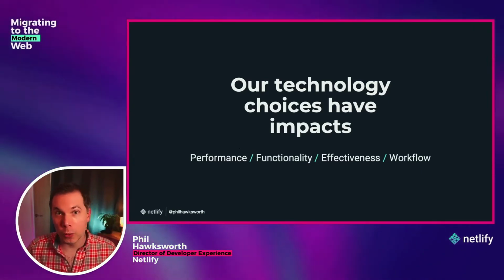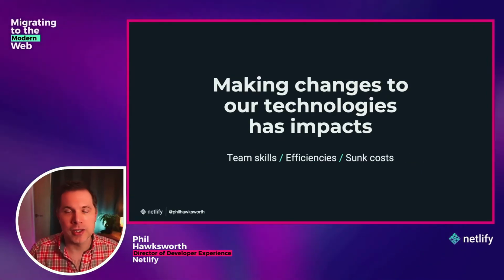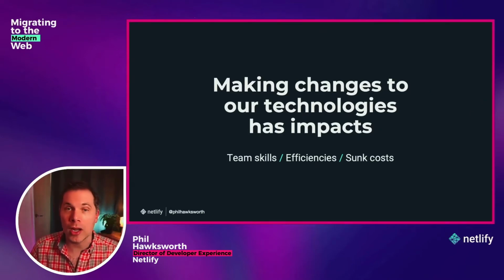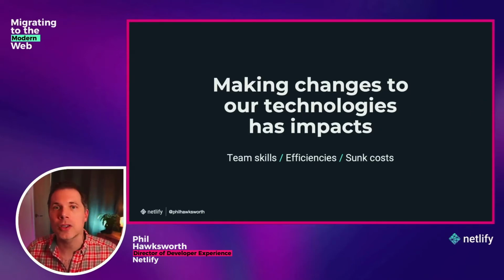Also, making changes to our technologies has impacts as well. Of course, we've all invested in a particular way of working in a particular set of technologies already. So the idea of migrating to something different should rightly give us pause for thought. It has a big impact on the team skills we need, the efficiencies we can have on our projects, whether that's an improvement or otherwise. And we often think about the sunk cost as well. Often we've invested, or our clients have invested hugely in their infrastructure, their technologies, their software. So we shouldn't just dismiss that out of hand. We need to consider all of these things when we're thinking about making a migration.